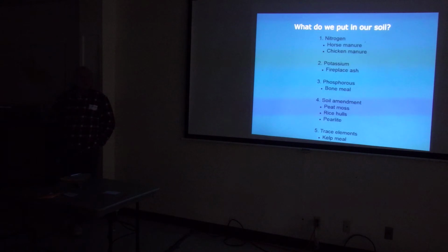It's about a square foot bag of chicken manure per plant is a sufficient nitrogen source for a year. We use fireplace ash. My house is heated with a wood fire. Over the course of the winter, we burn firewood, we save all the ash, we sprinkle that around our plants, that's all we need. Bone meal, which is a byproduct of meat processing, we do actually buy. You don't need very much of it. Plants go through phosphorus fairly slowly.